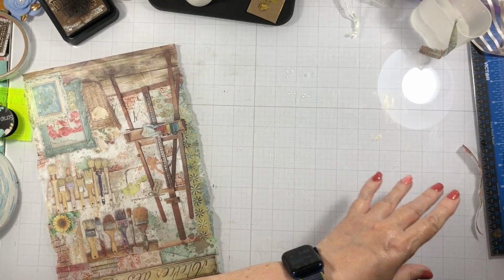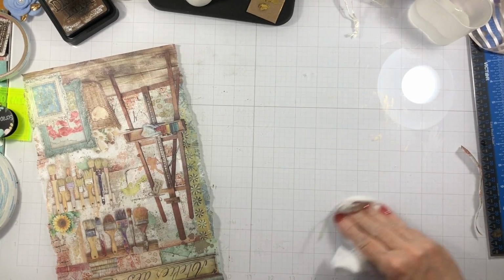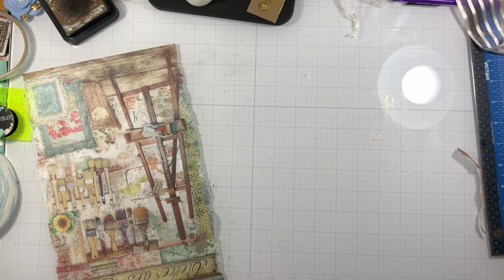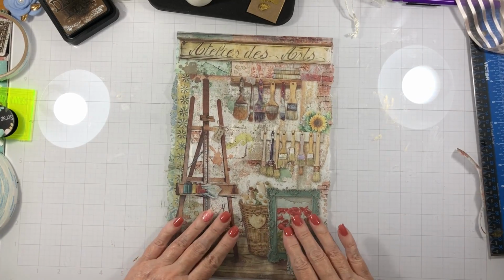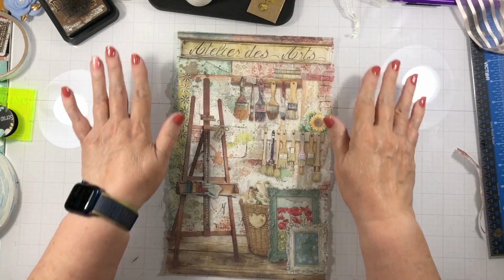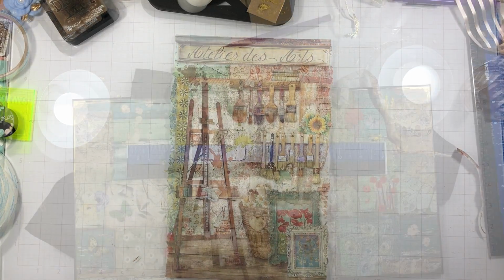Okay, here we go. And let me go get rid of this water before I spill it everywhere. Okay, and all right, I am going to take a break for a little bit just because I want this to be thoroughly dry, because we are going to ink the edges before we apply it. All right, so I'll be back in a few minutes.